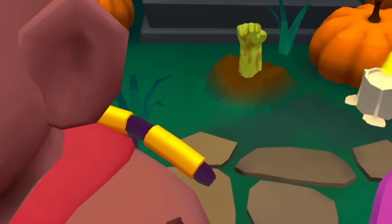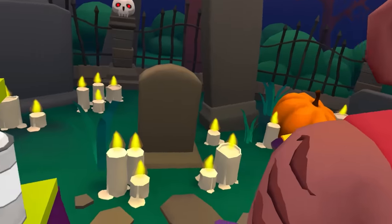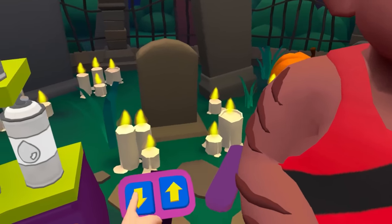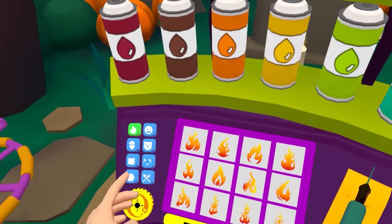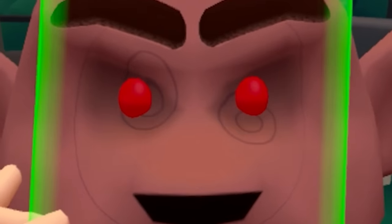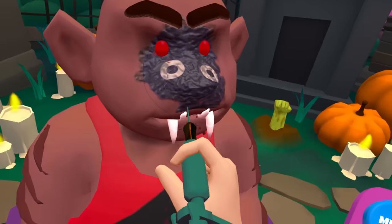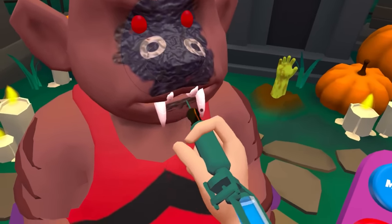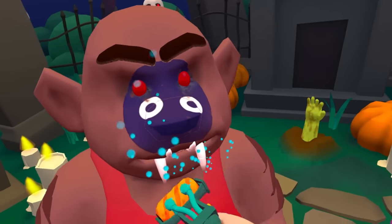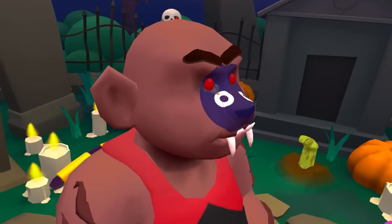He kind of looks a little bit like a gargoyle now. Shave the rest of that. I just tried to shave his nose. Okay, how are you looking now? He definitely looks like a goblin. Can we actually just make this guy's skin green so that he does look like a goblin? Is that possible? We're going to try and goblinify this guy. Do we even have any green? I don't think we do. Oh, this is a cool one. Look at this. Let's just put this on his face. Hold still. Just going to tattoo a face on your face. Get the needle right in the nostril holes.